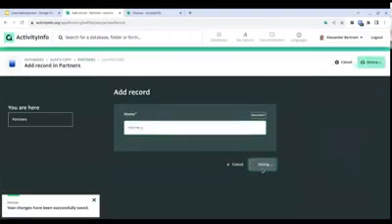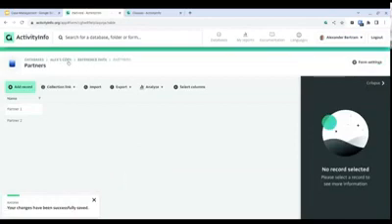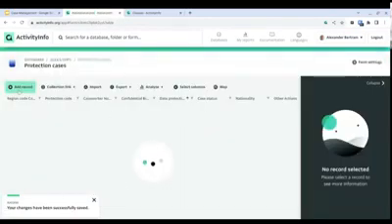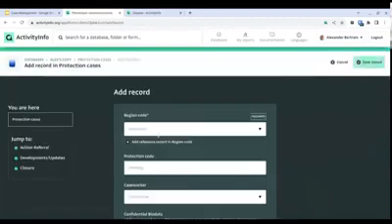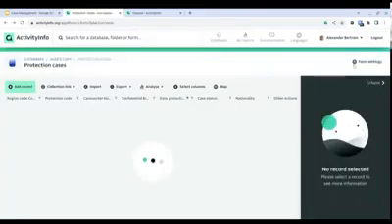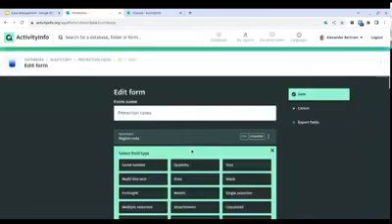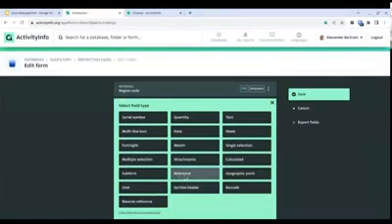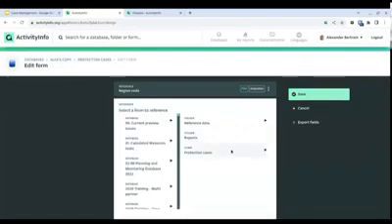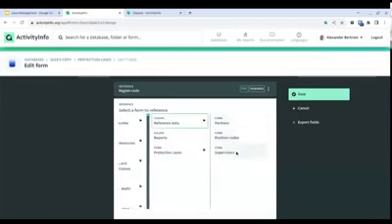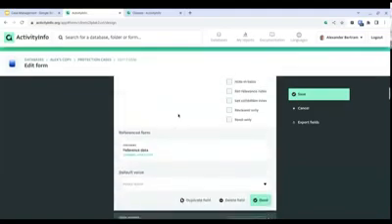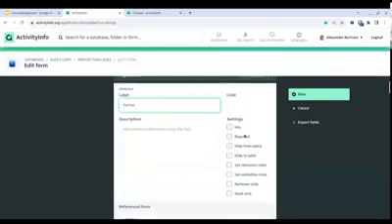So now I've got a list of my partners, and I can go back to my protection case. Normally with this template, there's no relationship between the case and a partner. So we're going to change that. We're going to go to form settings and add a reference field. A reference field is like creating a relationship between two forms. So I'll click on reference and choose from my reference data. I'm going to choose partners, so that you can select a partner. Each case, we're going to select one partner.